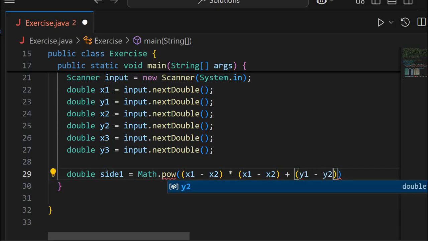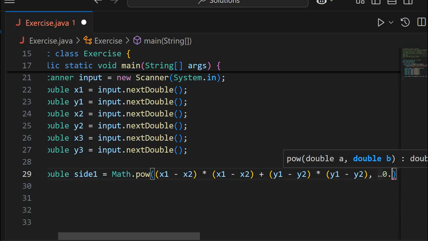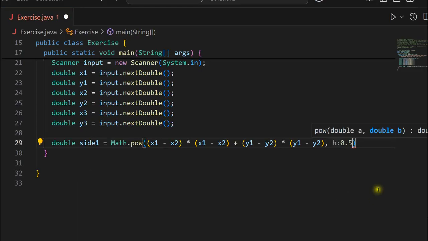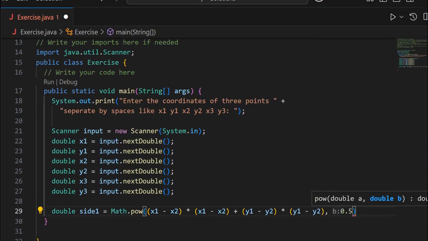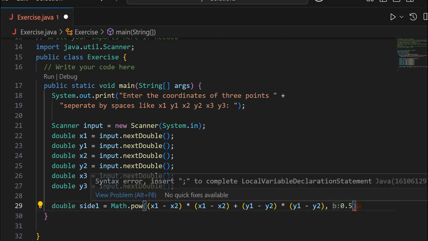And then here times Y1 minus Y2. Same because it's an exponent, basically squared it. And then 0.5. Make this a little bit smaller. See the whole thing. Alright, so that's good. I'm going to keep that online because we're going to type a lot of those. So what I like to do is, no, we won't do that. I'll just take these out. Let's do our semicolon there.